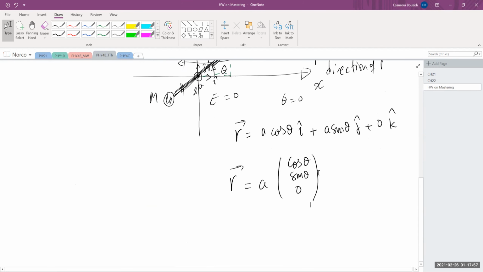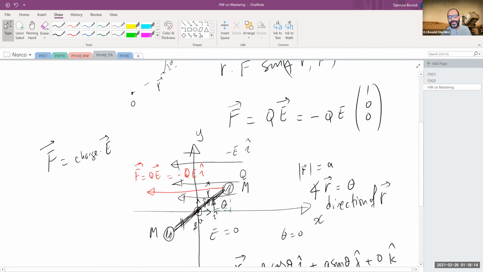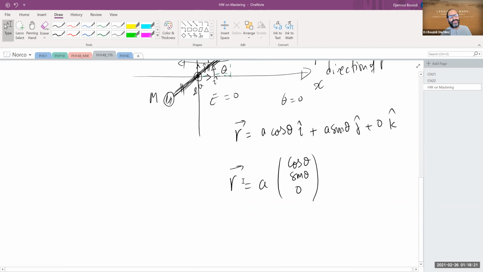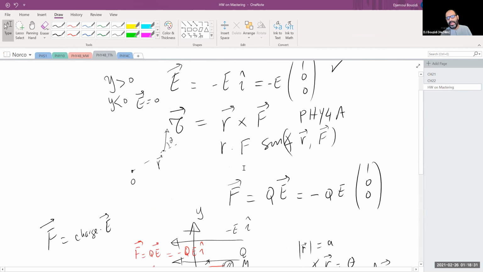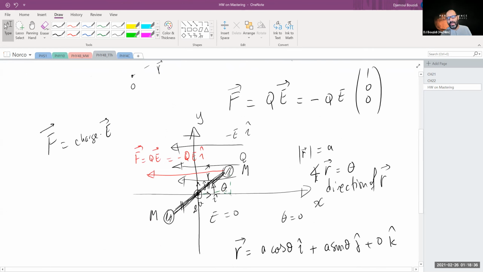And now the next question, B: determine the torque tau about the center of the rod when theta is some value between 0 and pi. Somewhere in here, 0 and pi. So the electric field is not 0, the force is not 0, so we definitely have a torque, and I have two ways of finding it, okay? The close-your-eyes method and the actual geometry method. So let's use this expression or this one. Whichever way we want, we'll find the torque.